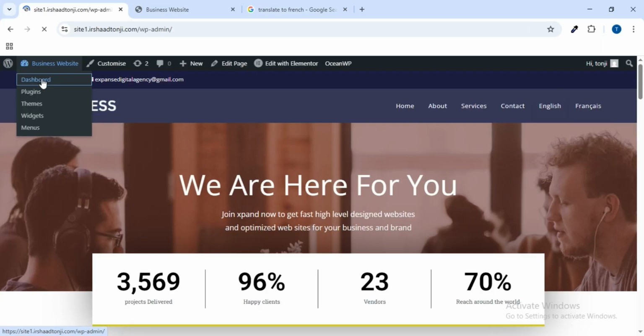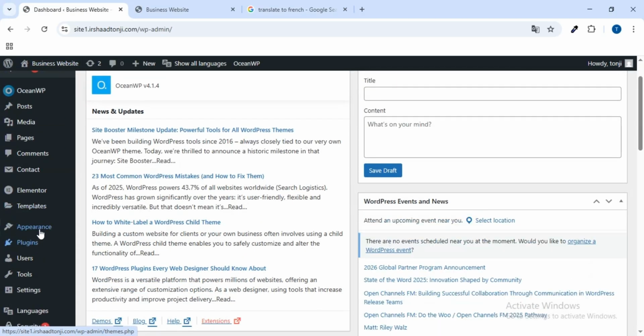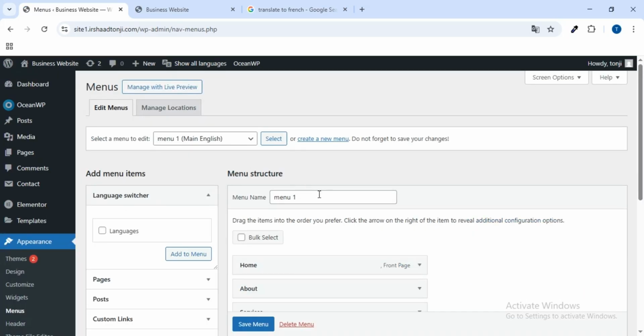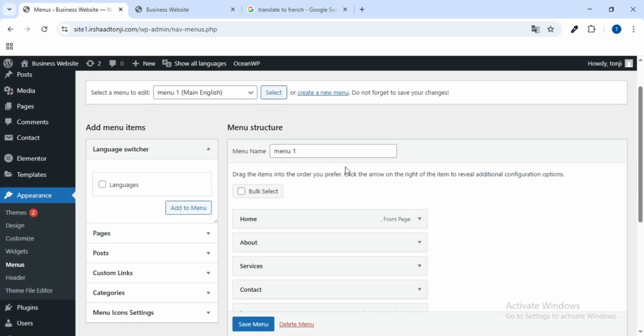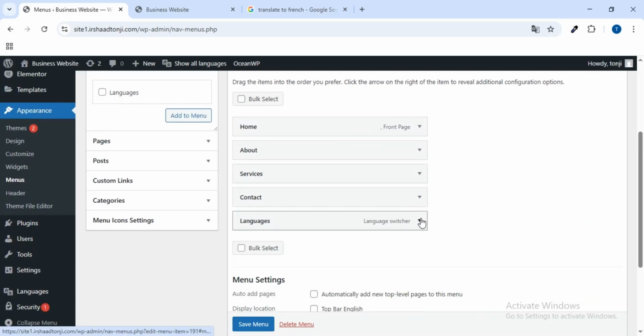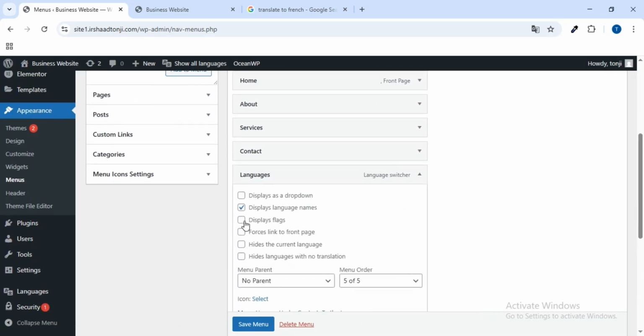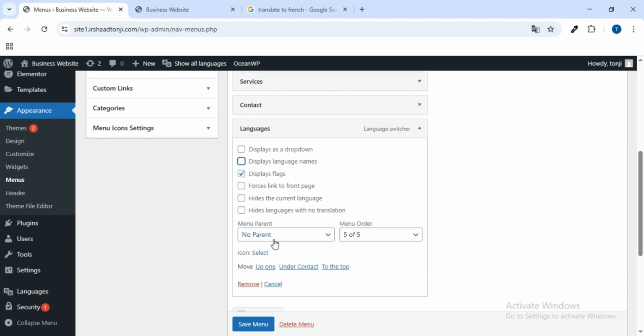So we want to go ahead to our dashboard, go to appearance, menu. Once you're in the menu, we have our first menu here, menu 1. You go down to our language switcher which we added, and you just select display flags here. You can equally leave the display language names active, so the flags will be beside the language names, but I'll go ahead and disable the language name.